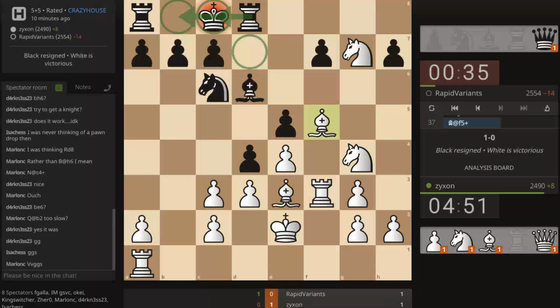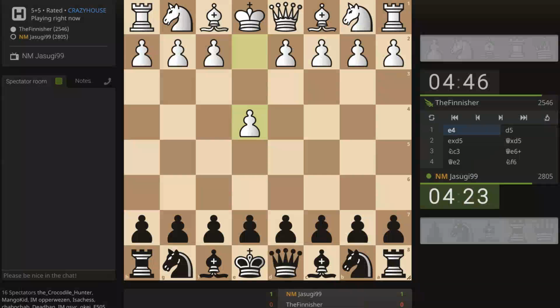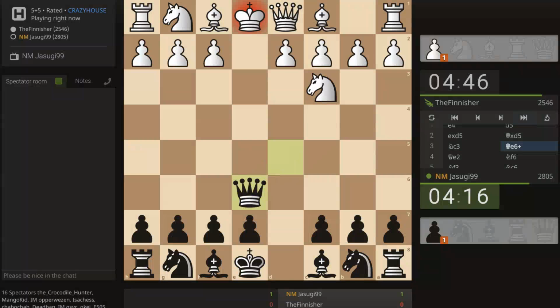So it's 1-1 in that match. And back to the finisher. And we missed the start of this game. So Jasugi is black. What would he play against e4? And the answer is a Scandinavian. With queen e3.